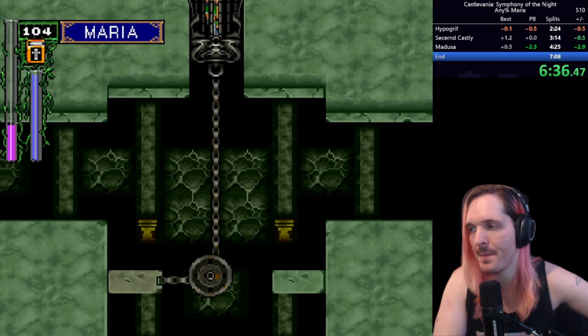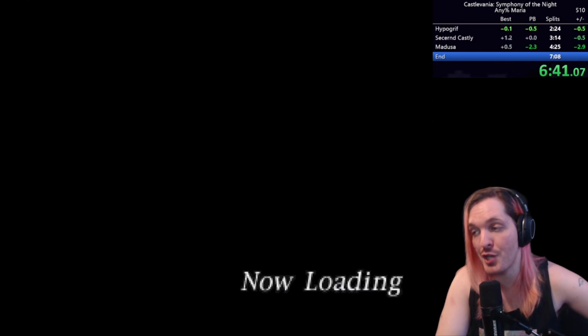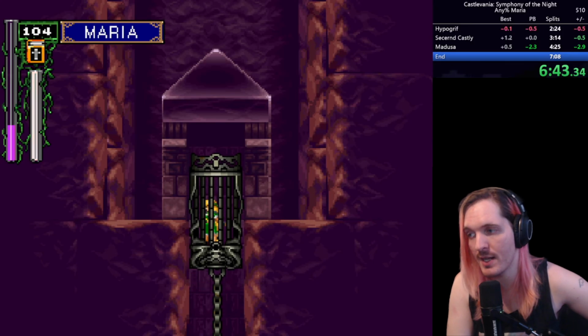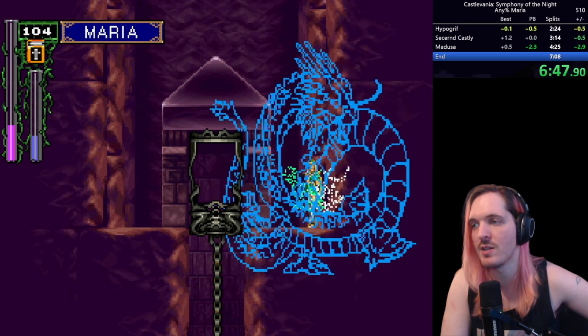This elevator brings you up. And the game ends upon killing Shaft. Once you kill Shaft, it gets you to the end credits. There is no final Dracula fight unless you do some crazy cheats or anything like that. So in a standard run, you can't do that.